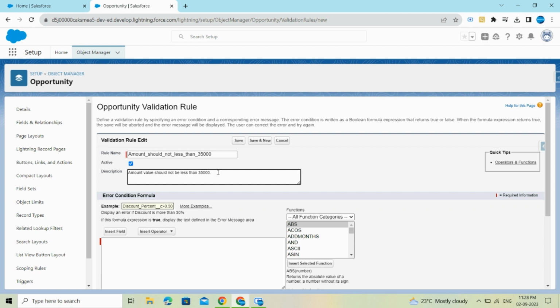You should add a description because other people also need to know about the use of this validation rule. That's why you need to add the description.